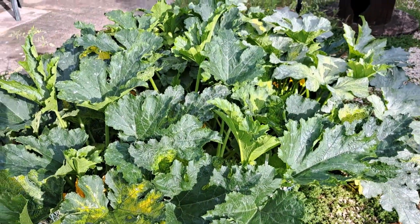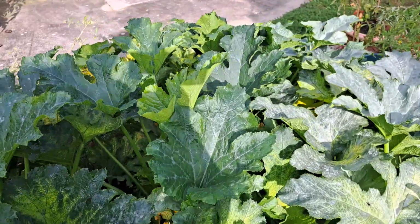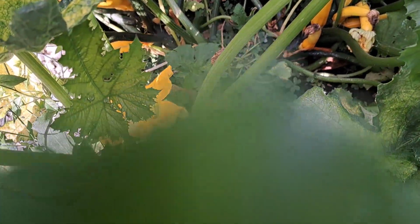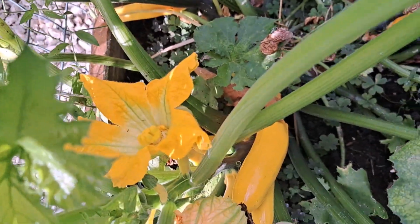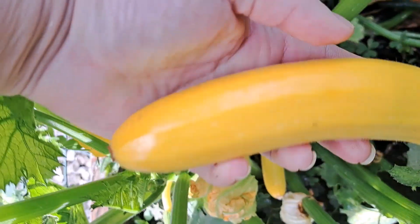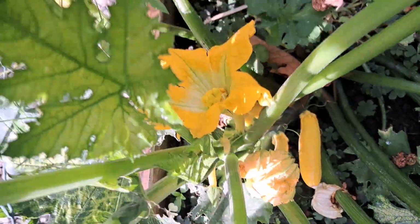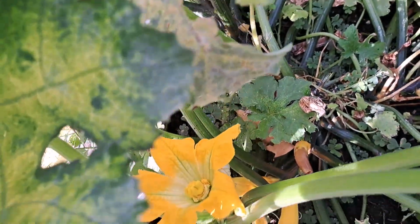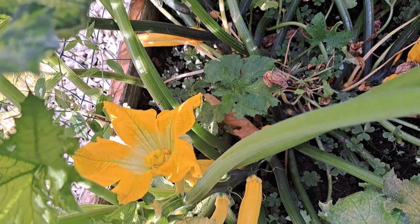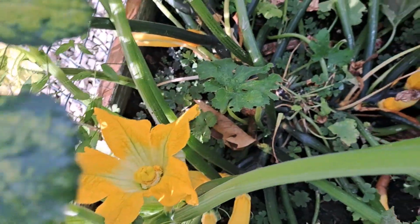Courgettes though, this has grown at least 6 inches in the past 2 days, these leaves, but hiding in there, again, exploration time, are definitely some courgettes worth picking. Oh wow, look at that. Now I like these yellow ones so much more than the green ones. The green ones I find the flesh is just too firm. So let's get in here. Any more? Oh, that's a bit of a bad one down there. Break that off. Let that rot down.